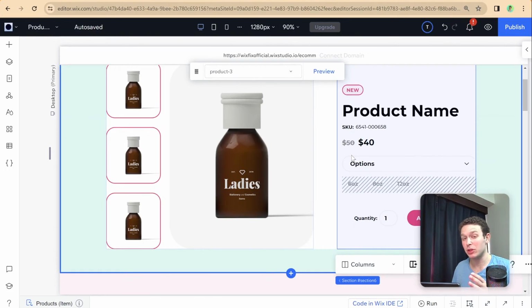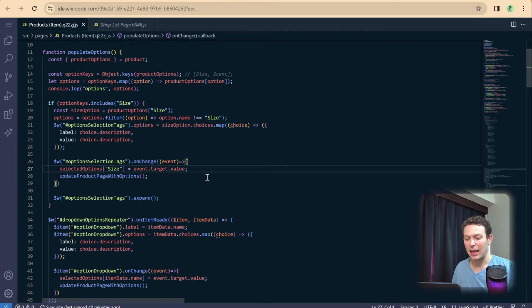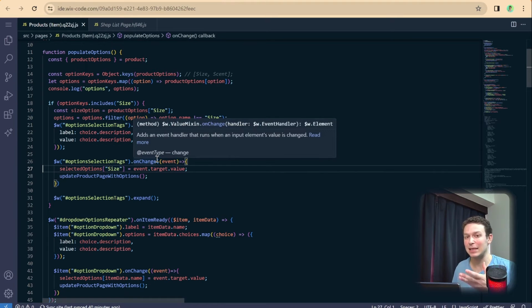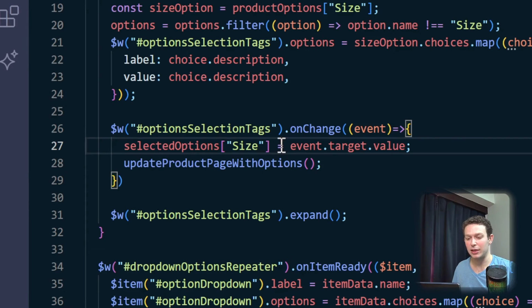So before we continue with our selected options, let's first fix that small problem that we had with the selection tags. And the way we're going to do that is by isolating the most recent selection, which will be the last item in the array of the selection tags. So let me head over back to our IDE. And this is actually the perfect time to implement this fix because we've already set up the onChange, and that's exactly where we're going to want to add this extra logic. So let me zoom right in here.